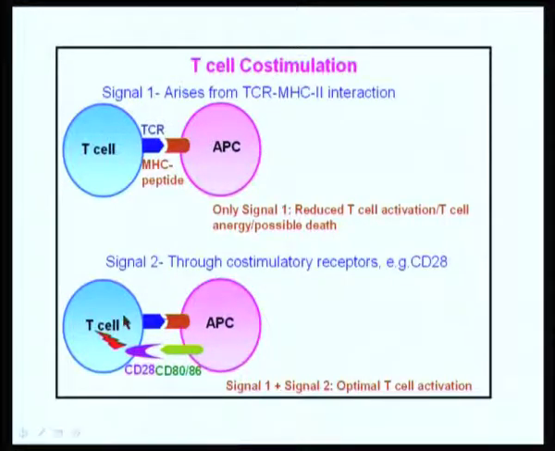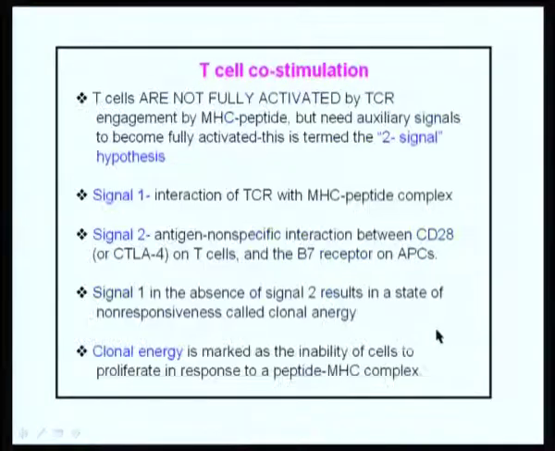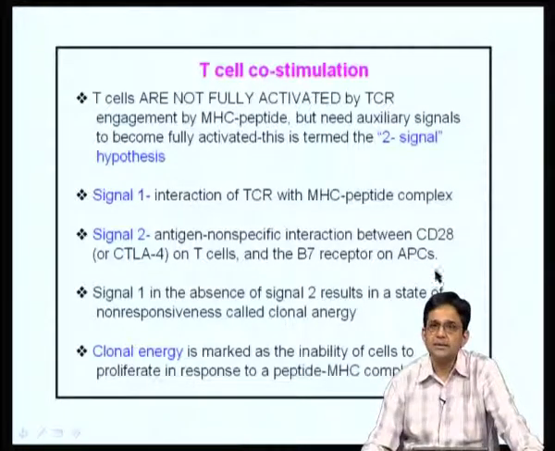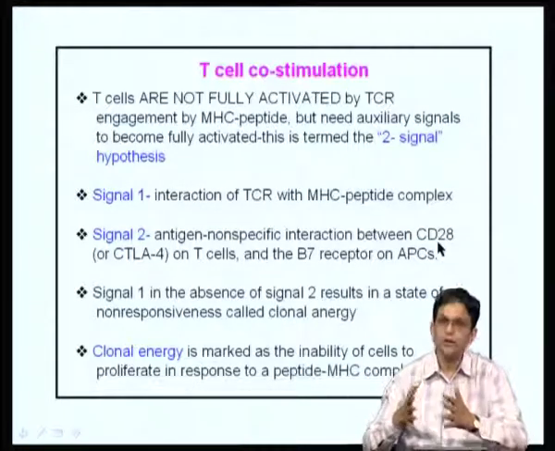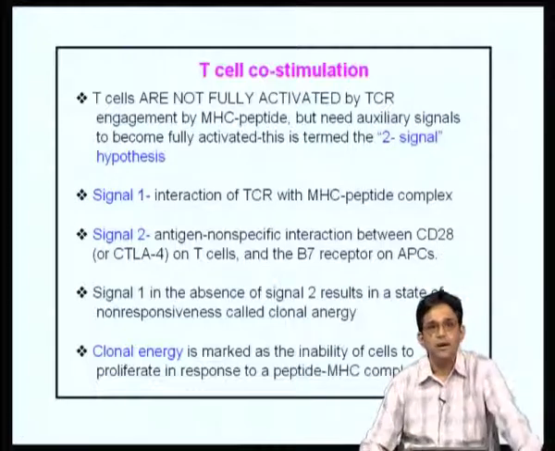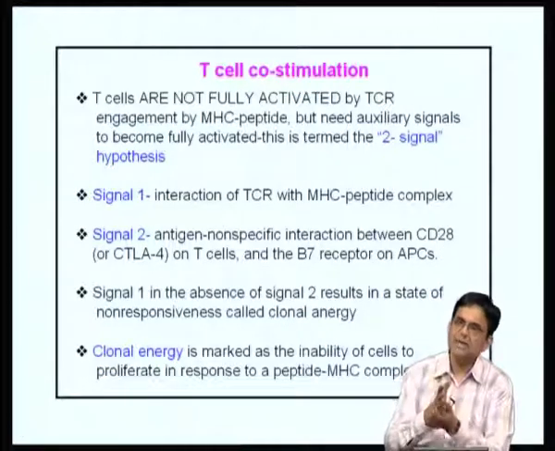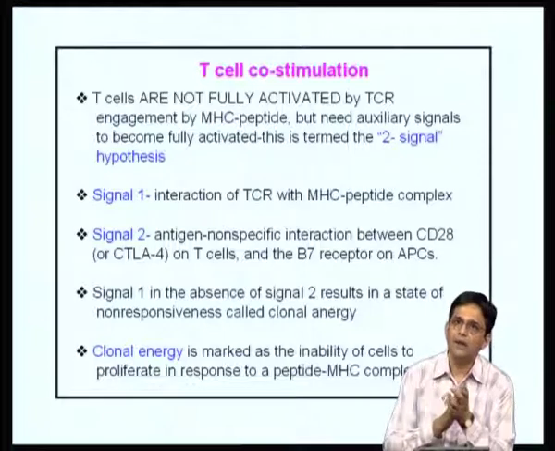It is a cell surface molecule present on T cells. It binds to ligands on antigen presenting cells known as CD86. The binding of these two together results in optimal T cell activation. Why is it that you need to have these two signals to activate T cells? Why can't just a single signal activate T cells?